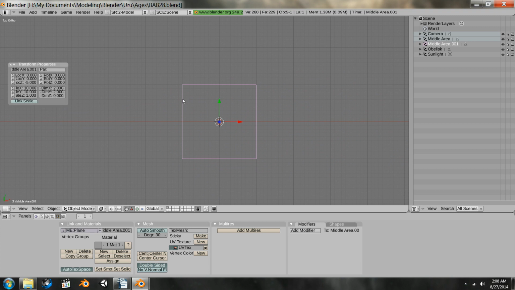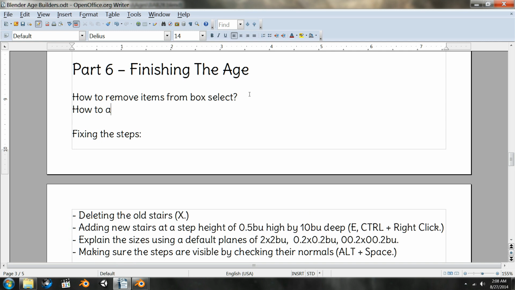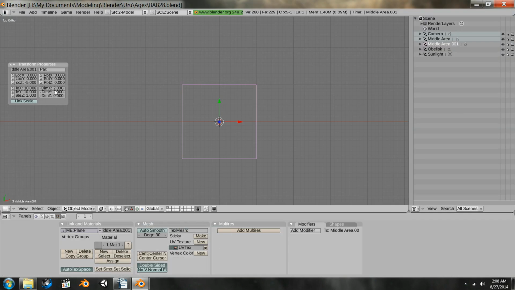Anyway, pressing in, and now we got the box I want. I don't know how to access this dimension stuff in edit mode. I'll have to look into that too. I'll put that down here too. So that'll be something else that we need to learn together.